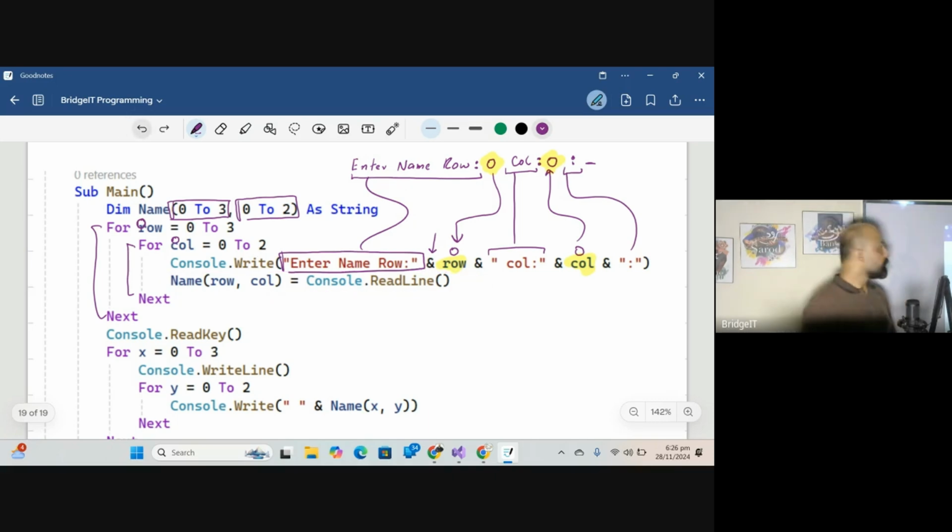So it happens like this. So this thing is basically known as string formatting. This is also very important to learn in all the programming languages. Get the point? Because after this next iteration, column will become 1, and this whole message will be printed again, but this column will become 1: 0, 1, then 0, 2, then 0, 3. Sorry, after 0, 2 this will change, this will change, so then what will happen? This will become 1, and then for this 1, 0, 1, 2, because your variable changes here. This thing is really important to understand. It looks like a very small thing, but it is very important to know, right?